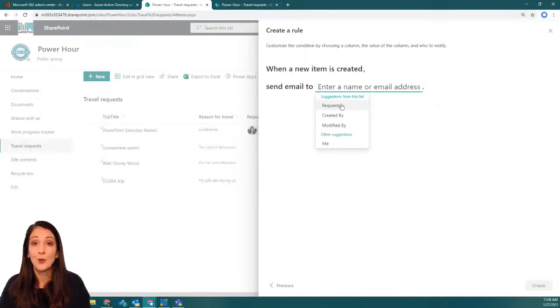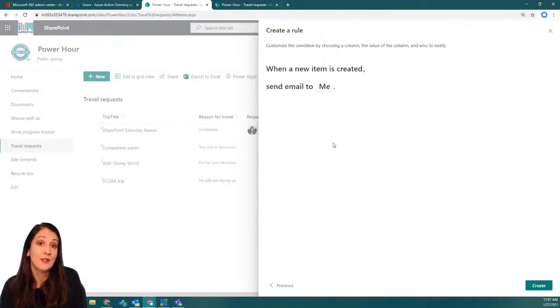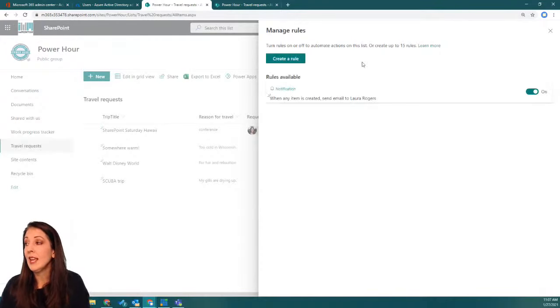You could also pick requester, which in this list is an extra people field. And then you can also say me. So when a new item is created, send an email to me, since I'm the one who wants the alert. Then I can click create, and now I have one rule created.